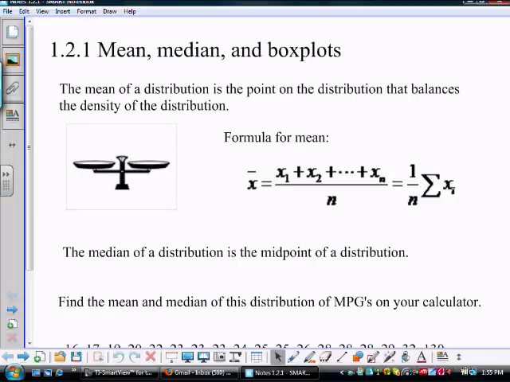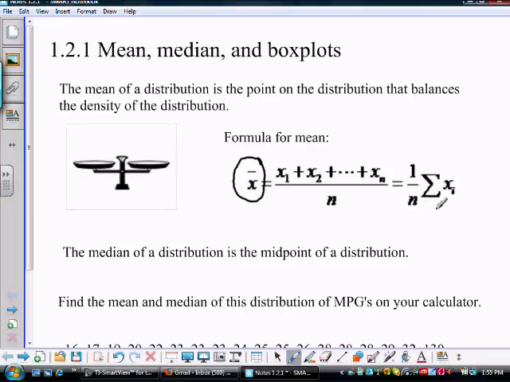If you think of your data as weighted, I'm going to show you that there is an actual better formula than the dot dot dot formula that you have for mean. In statistics we call the mean X bar, X with a bar on top. And here's a formula using the summation notation.